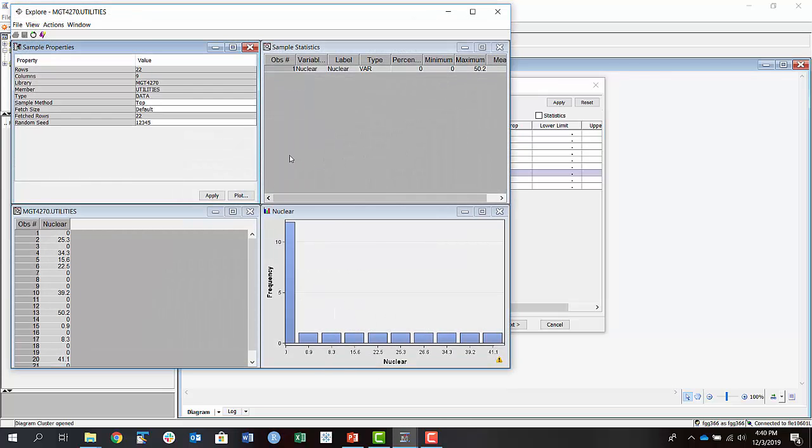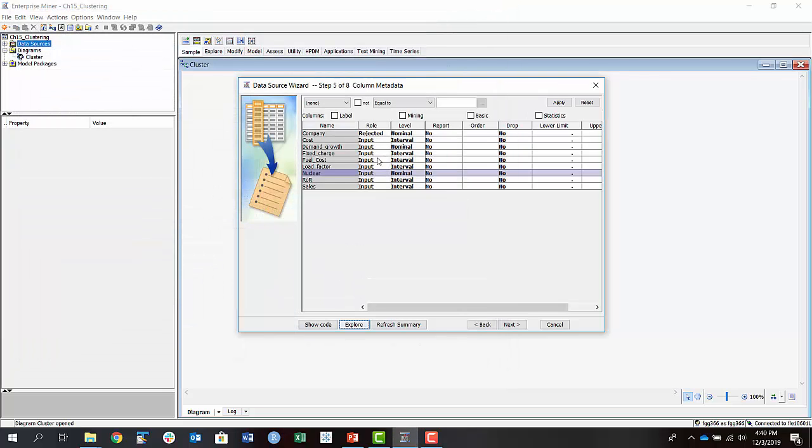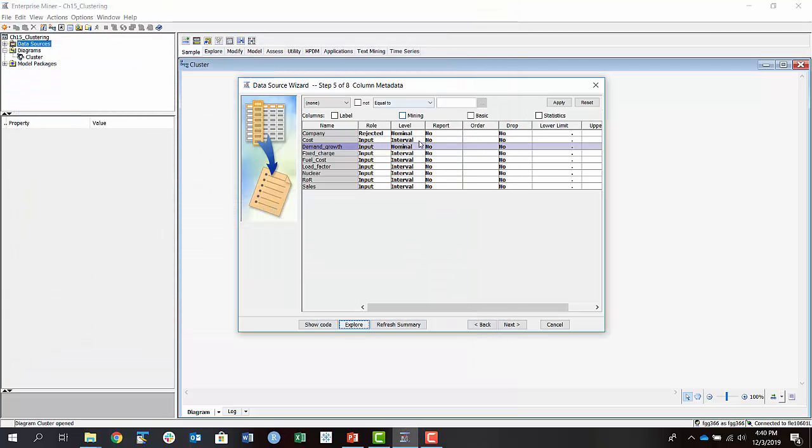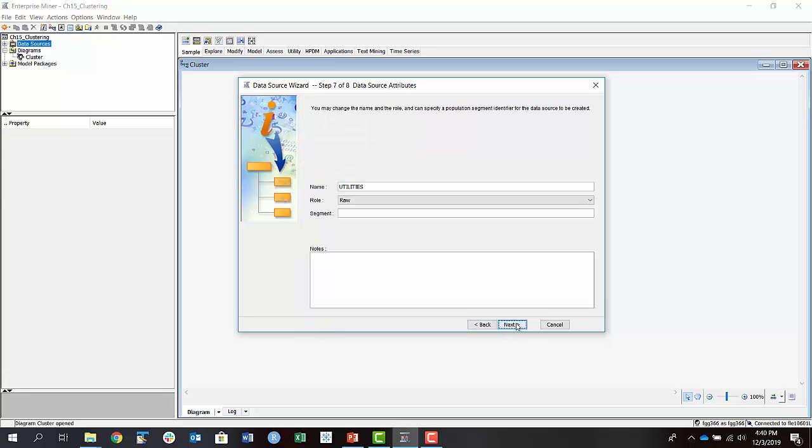So this is nuclear as a percentage, so that should be interval. And here is another nominal, demand growth. Let's look at what that is. And again, demand growth should also be interval. Alright, so let's finish that.